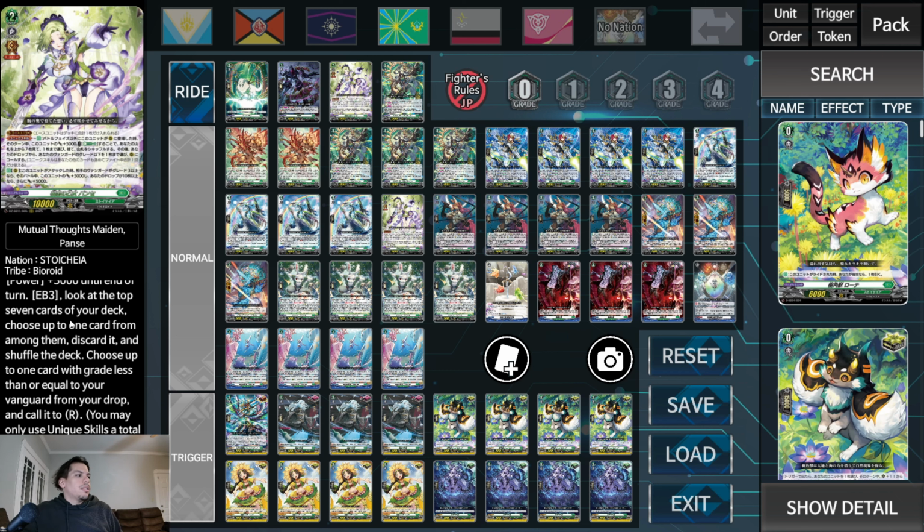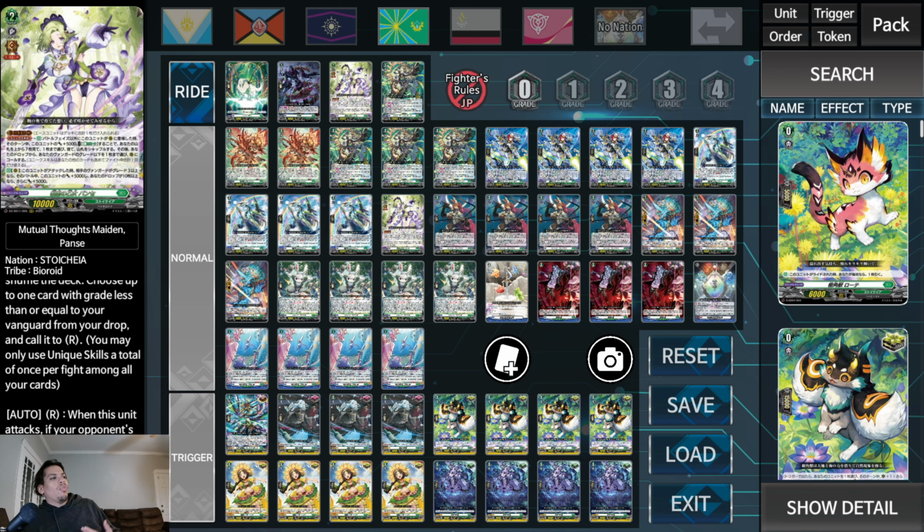do all the bunny shenanigans. Auto rear guard, when the unit attacks, if your opponent's Vanguard is grade 3 or greater, until the end of that battle, this unit gets 5,000 power. If your drop has 10 or more cards, plus 5,000 power. Easy condition to meet.